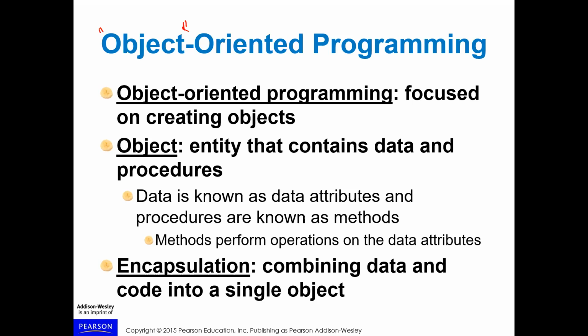Okay, so the object is the entity that contains data and procedures. Notice that in an object called employees, you can have a variable called salary, which is associated with that employee, but also a function in there to calculate the federal taxes, right? Federal taxes are going to be based on the salary and the rate and everything, but it's actually a calculation, so there's a function in there for that.